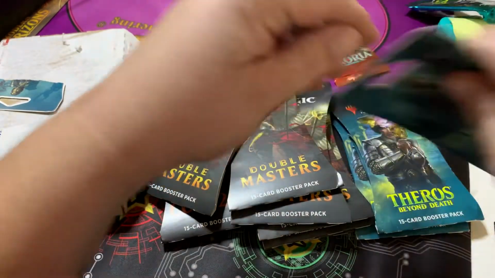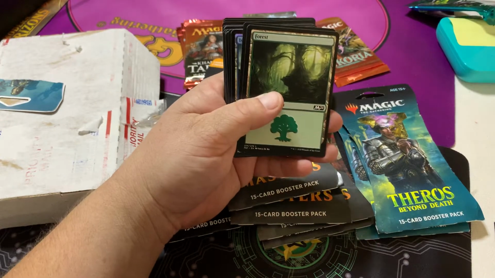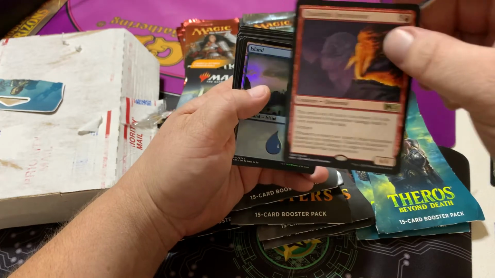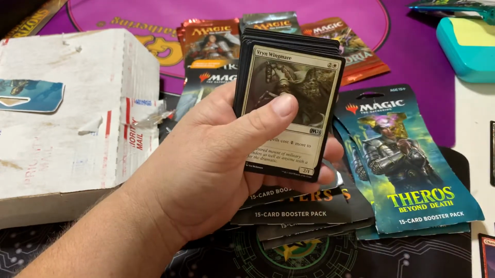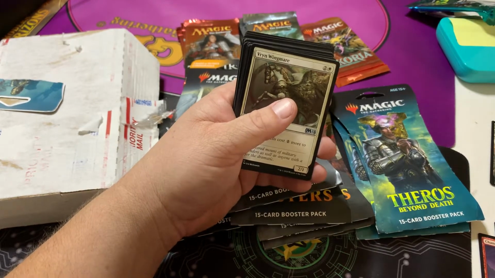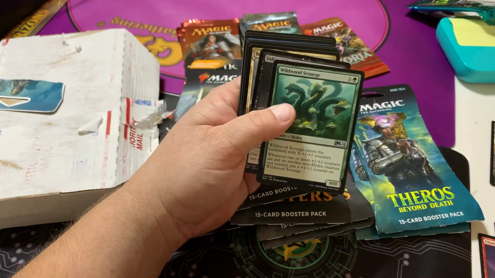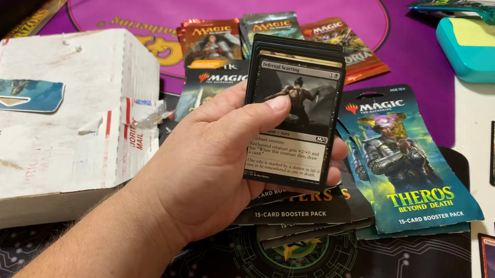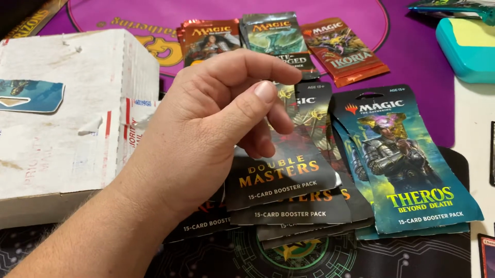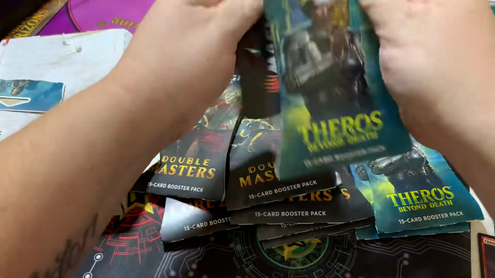Next one. We had this other one. This was an M21 my dad opened on the way home. We had Incinerator as the rare. We got a foil land. We'll put that up there next to the lands. And these three were the uncommons. All right. Next Theros pack.